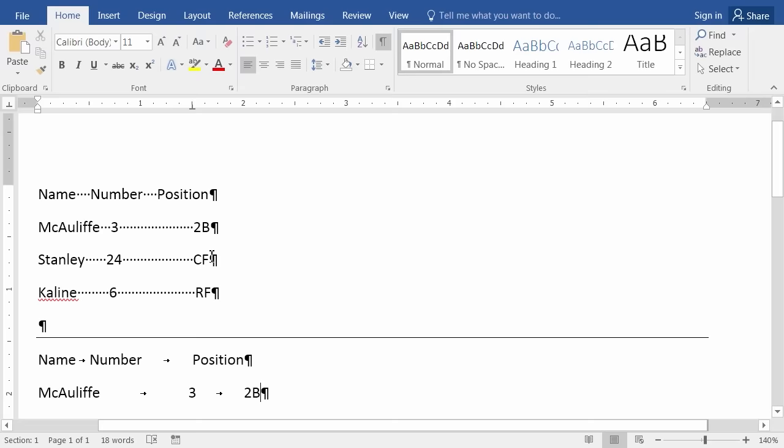So I hope everybody's had some fun working with building tables. When we come back for our next session, we're going to talk about tables that I need to sort, or maybe I need to do some calculations in a table. So we'll see you in the next session, everybody.